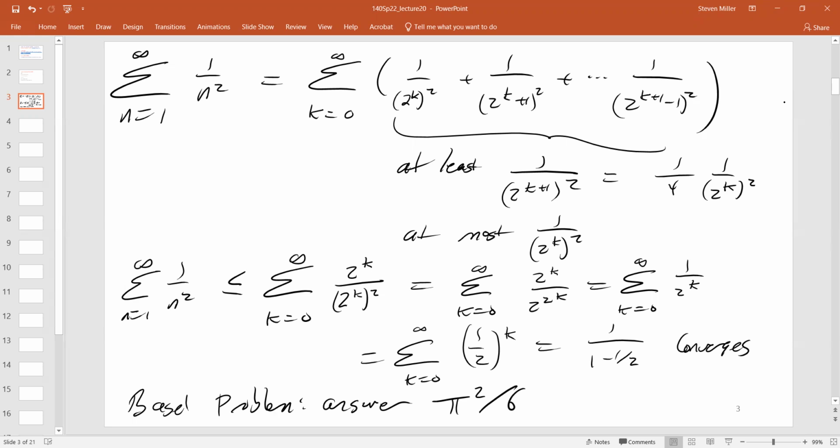The fact that this is pi squared over 6 actually implies that there are infinitely many pi's. So there's a lot of really interesting stuff going on. We had to be a little bit clever when we were doing this. We broke it up into blocks where each block was twice as big as the previous, and in each block, we said, what's the largest it could be? What's the smallest it could be? And then we use that to get a sense of the true value. I think this is a bit of a hard proof.